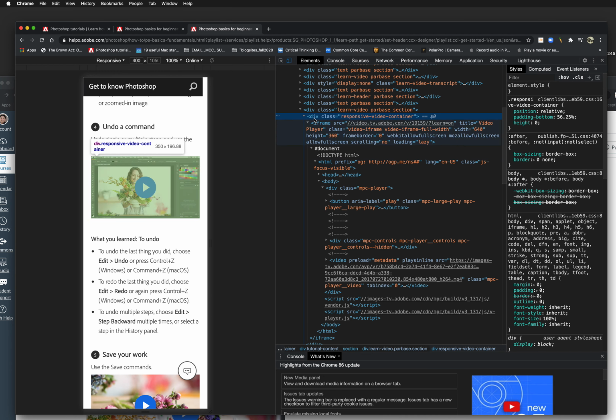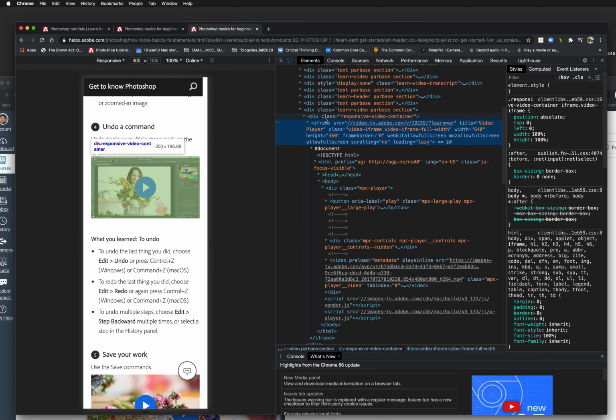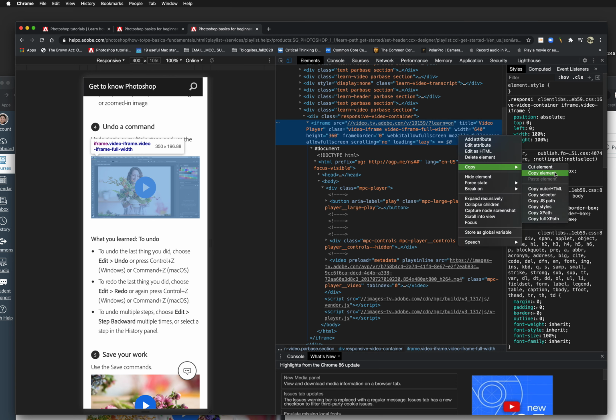One of the key things you want to look for in the div tag is to make sure you have this stuff selected. This is giving you an organizational class. It's pretty much saying, hey, in this web page, I want to have a video container where you can click buttons and stuff and play it and stop it. Okay, that's all that means. Then there's a frame. There's a source where they're going to get the video from their servers. There's a title of the video and so on. This is super important right here, because if you don't have the width and the height of your window, it's not going to play properly. But what I'd like to do is copy that element. Okay, so that's a whole element there.